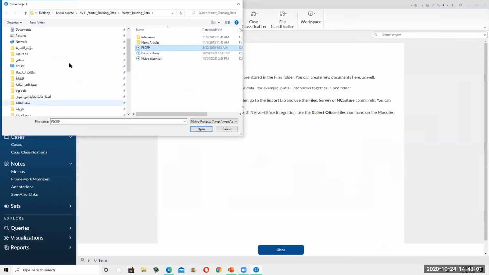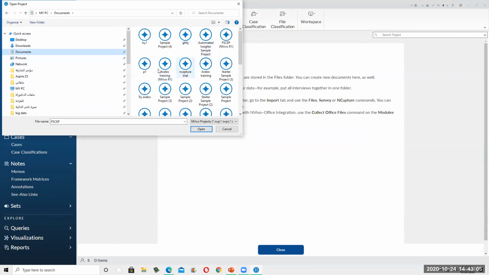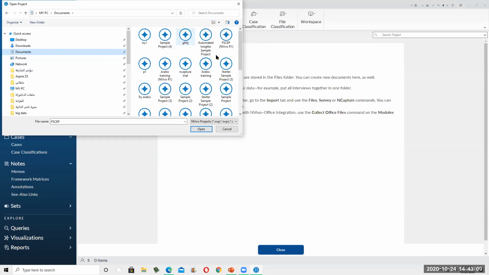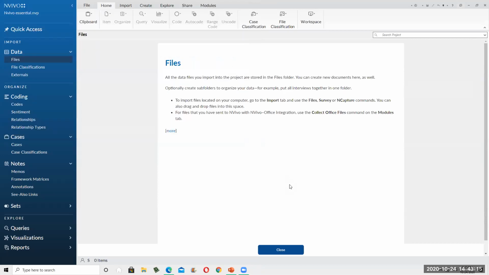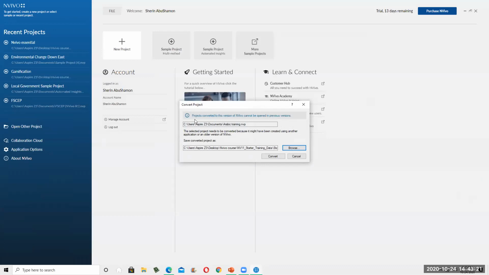Let me choose one from my documents, a previous one, the Arabic training. Yeah, let us choose this. See, a project converted to this version of NVivo cannot be opened in a previous version.